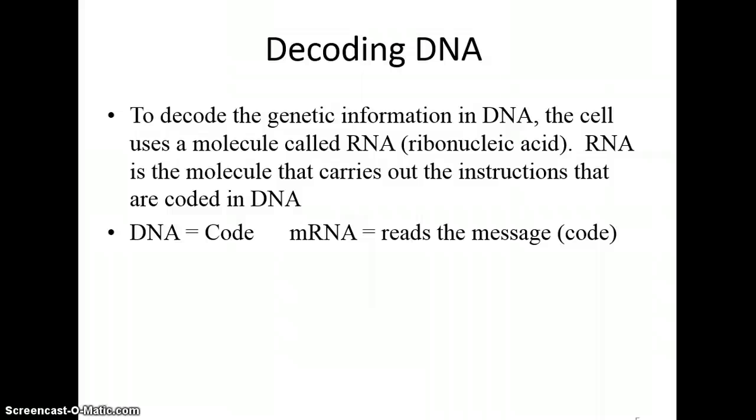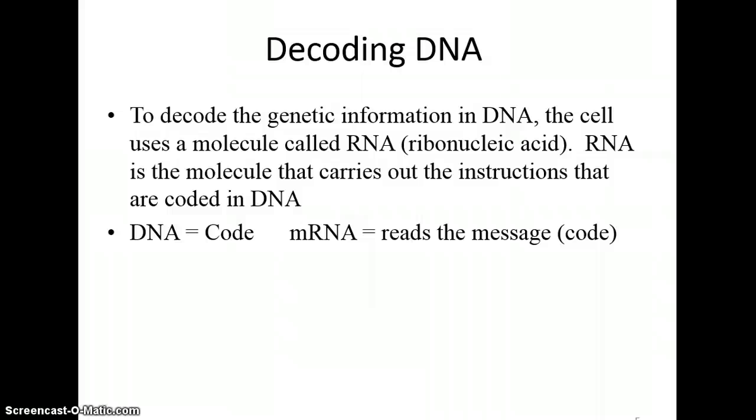I tell students that DNA is like a dumb spy. He has this code. He's supposed to be able to read it, but he can't. He's a dumb spy. He cannot read his code. So he has to give it to the smart spy, who's the messenger RNA or the mRNA. And this smart spy is able to read the message. The messenger RNA can read the message.